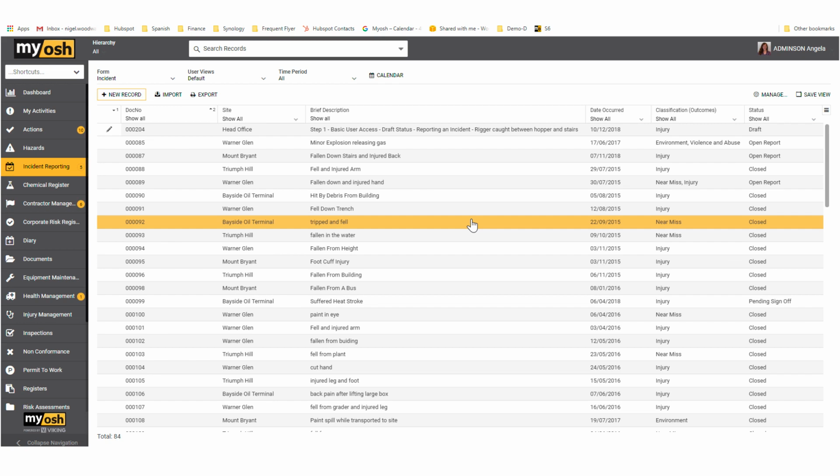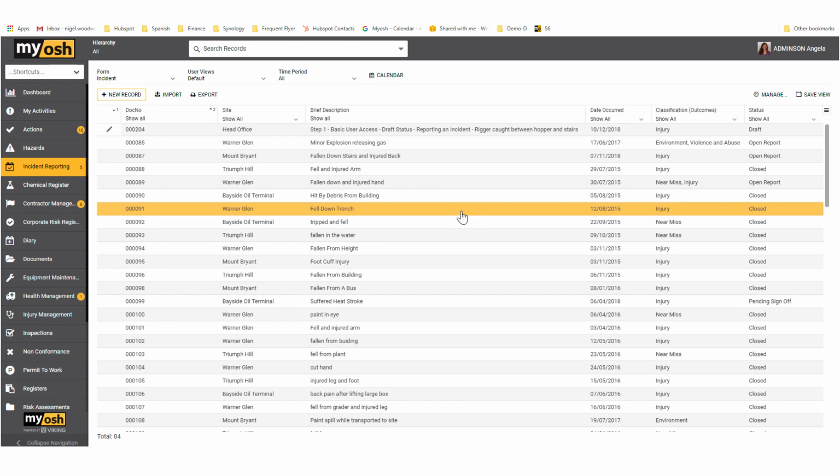Now, this is simply adding another workflow step to the existing default set of workflow steps. And again, as an administrator, you can do this without any help from myosh if you so choose.